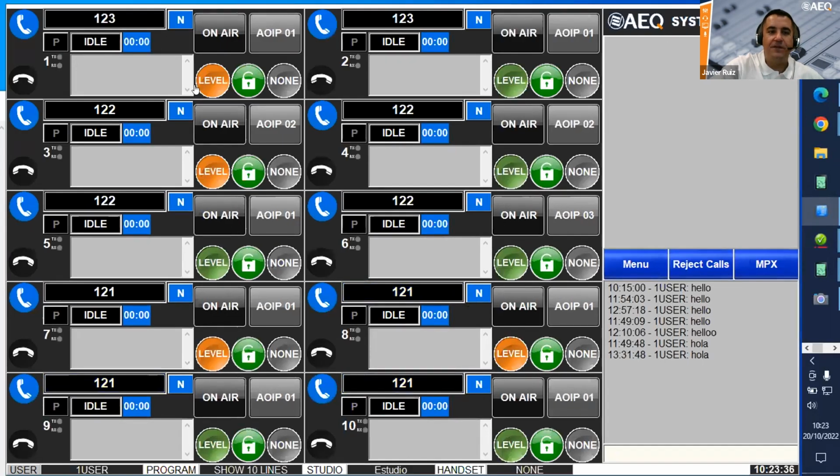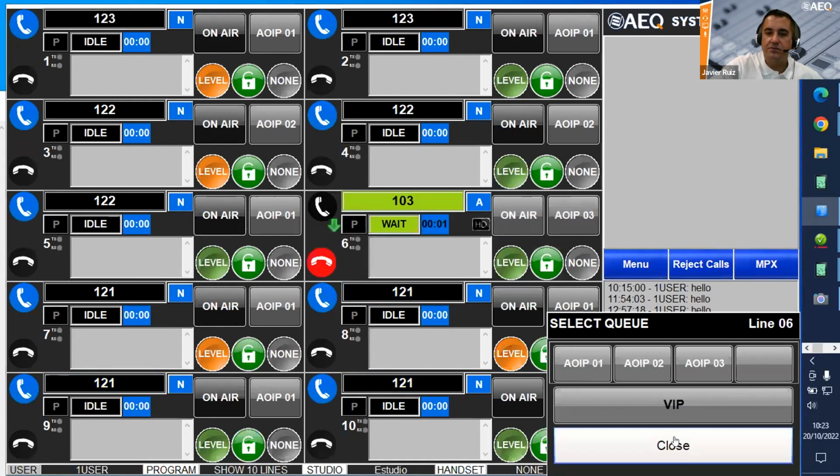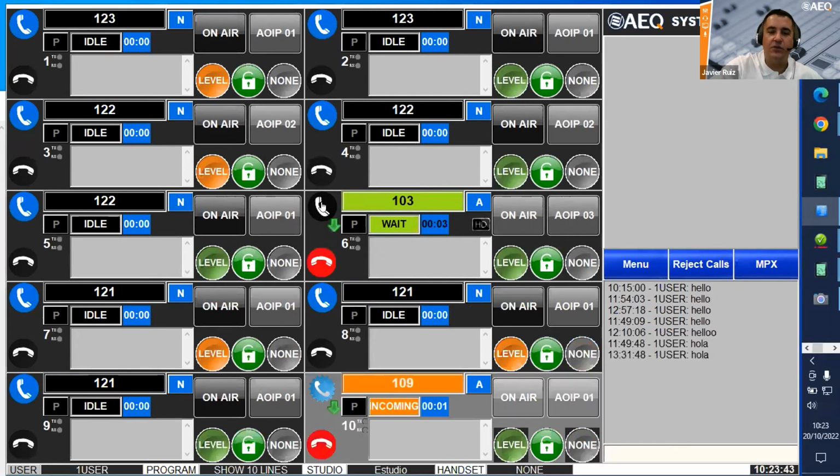Okay, you have in this case 10 lines and you have 3 queues. There are 2 ways to put multiple lines on air.